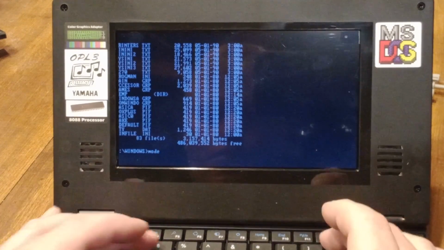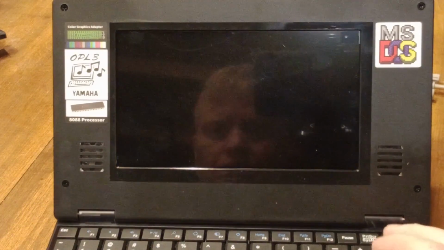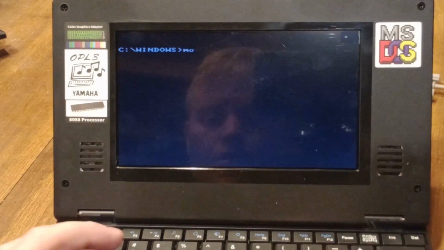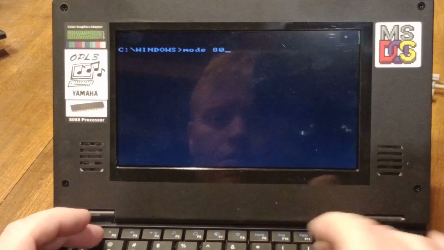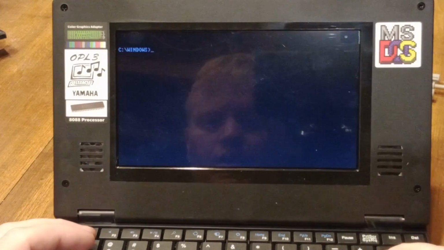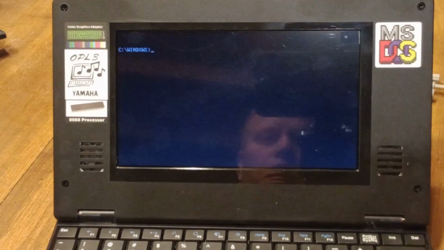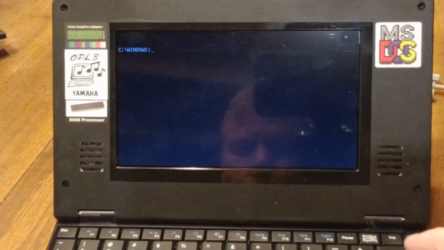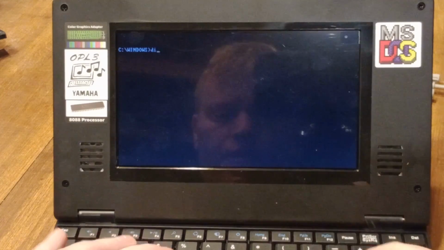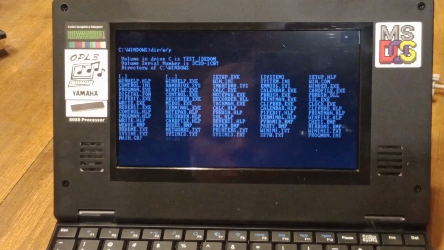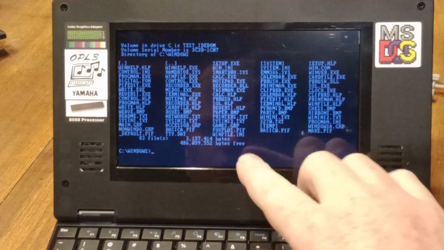So, I showed this in the last video, I think. I go to mode 40, mode 80, and then there was like a little cheat somebody sent out. If you go back and forth between the modes a few times, you'll get it to correct on you. Let's see if we can find if there was a mouse.